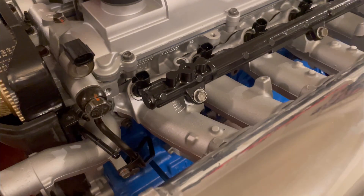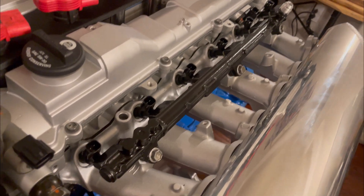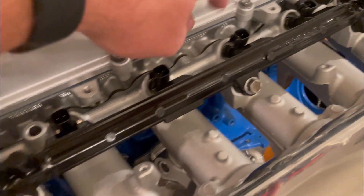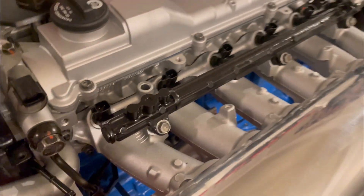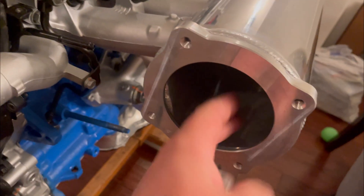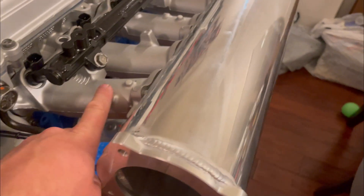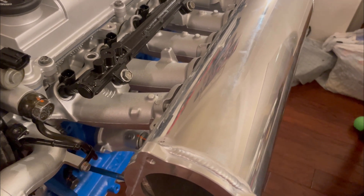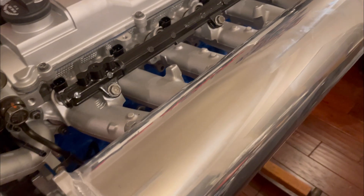The fuel rail is installed and it's looking real nice — I'm very happy with that. I went ahead and installed the 1500cc injectors because at this point I don't see any reason to remove the rail moving forward. Everything's done with the intake runners anyway. I still need to bolt the reservoir onto these, but I'm going to wait on that since I'll be pulling the whole intake as a unit off the engine when I fabricate the engine mounts.